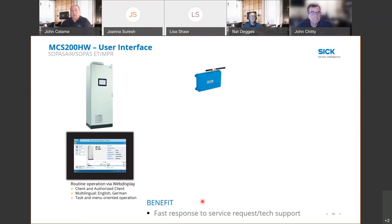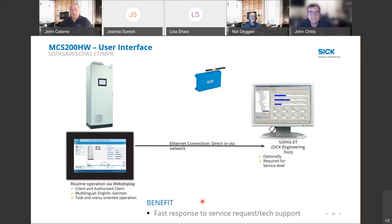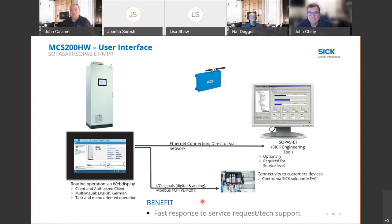So our latest hot wet extractive, the MCS 200 hot wet, has an upgraded color display on it. It also has a web server built into it. So if you're on the network anywhere in the world, you can access anything that you could access from the analyzer. You can access remotely, and we also have what we call a telematic data collector, which takes the information via wireless signal and can upload it to a cloud, either the ZIC cloud or a customer cloud or a server on site at the customer site.